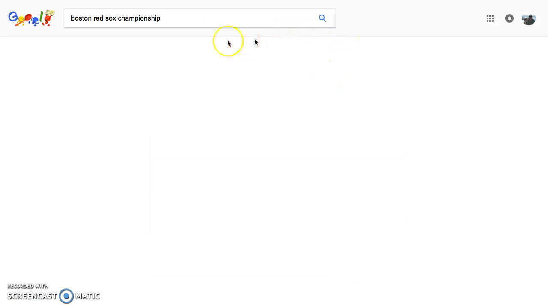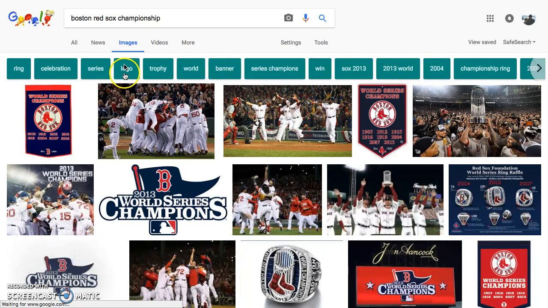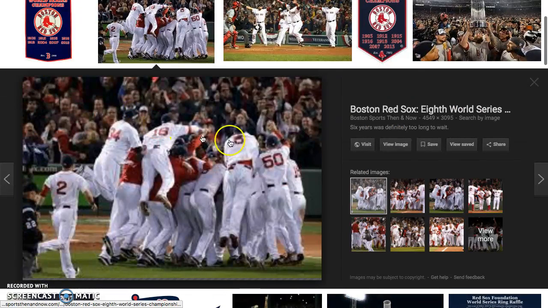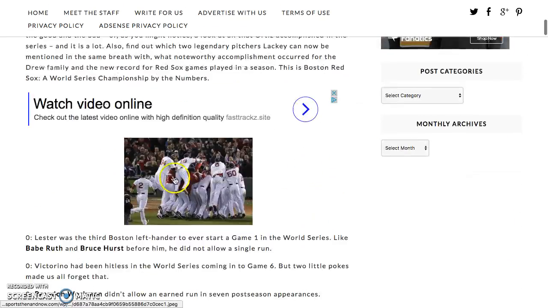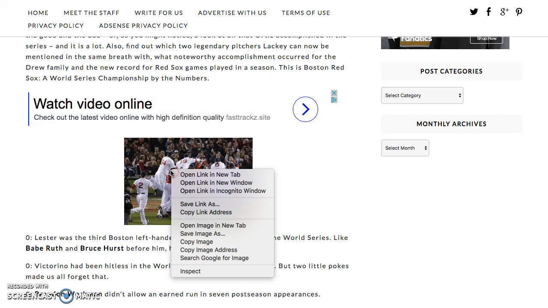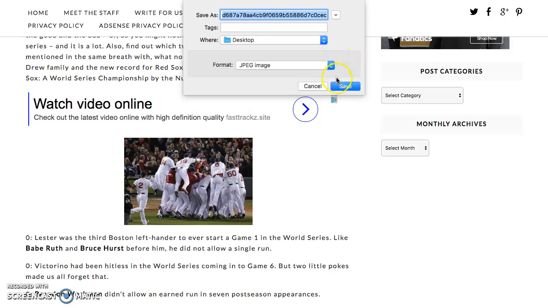We have what's called open source here at the public schools. So let's say you like this one. Just like our kids would do for projects, things along those lines. You could right click and save the image to your desktop. That's typically what I do. And I would call it Red Sox.